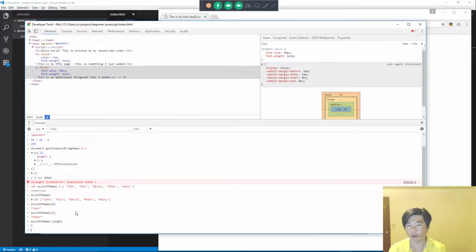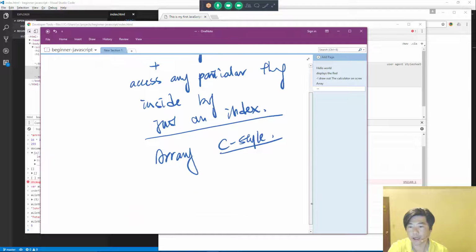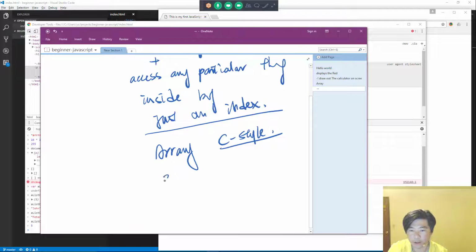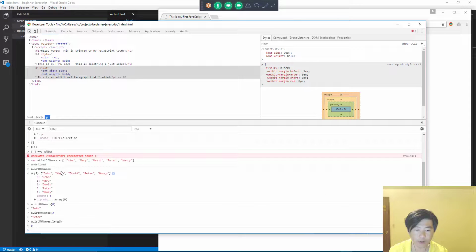What is interesting about arrays, and specifically any C style programming language, is that their arrays start from position 0 instead of position 1, which is what we usually think about when we humans do it. We say this is the first position, second position, third, fourth, fifth.